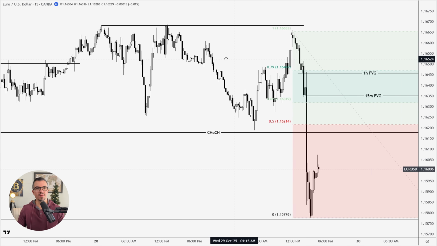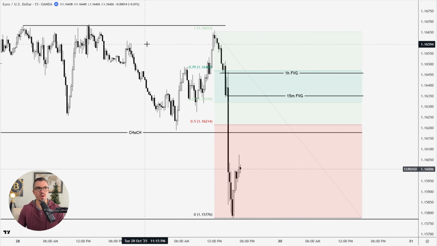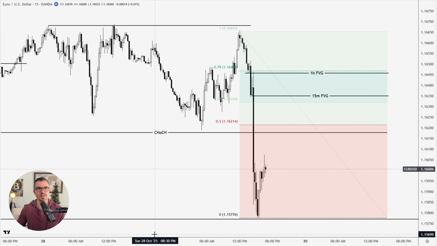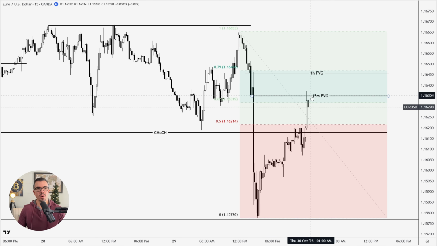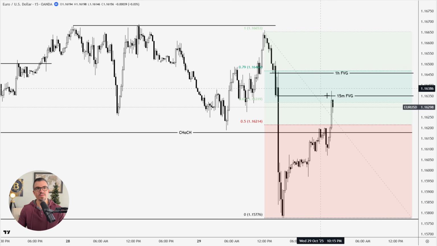Okay, so we have everything outlined here. We know what we're looking for on the 15-minute time frame. So let's play this forward and see what we get here from the euro. Okay, so we're moving up here, and right there we come into our OTE. Now that right there is enough for me to start hunting for a short. It doesn't matter that we didn't come up here and test this level, because I know that I need more confirmation within this price action. And I'll show you what I mean in a moment.